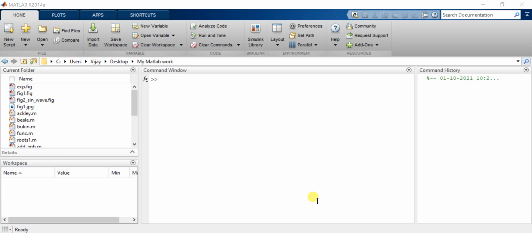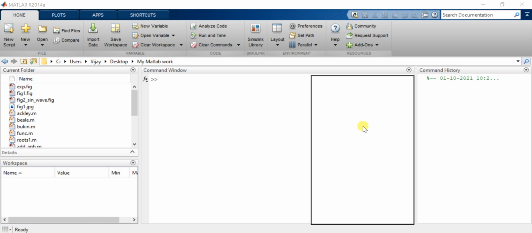So let's try to plot the root locus of a transfer function. Let's take an example. There are so many examples you can consider. Consider the first example, G(s)H(s) equal to k times (s plus 2) divided by (3s square plus 5s plus 7). Now we have to draw the root locus of this particular transfer function.